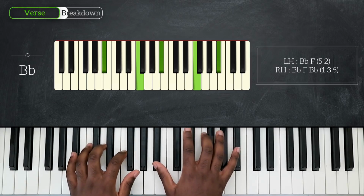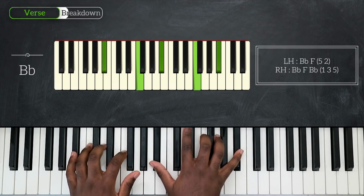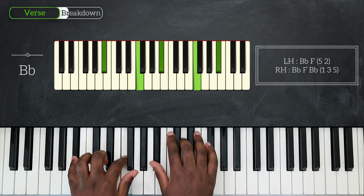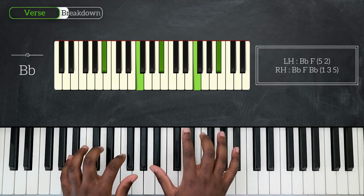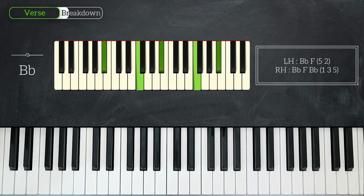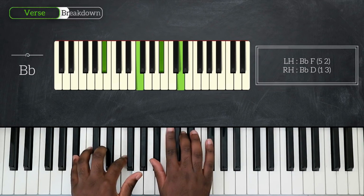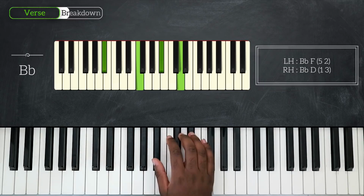So play and break the second chord on B flat on the fourth beat of the measure. Following that, I'm going to go back to my first position of B flat major. And I'm going to sneak in this quick B flat and E flat right before playing the chord.